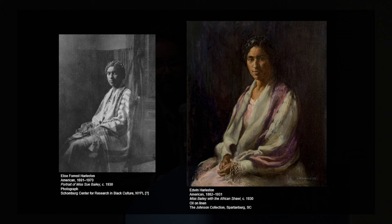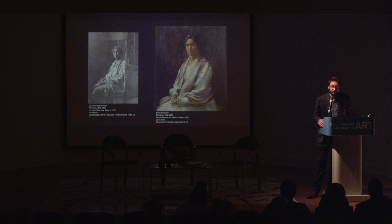Harlston was an African American artist who studied at the School of the Museum of Fine Arts in Boston. Following his experience there, he decided to come back to Charleston in the 1910s, and he was really frustrated with the enormous racial tensions of that decade, culminating in a deadly race riot in 1919. As a response, Harlston dug in—he and his wife set up a portrait studio for the benefit of African American community members, and he painted several prominent African Americans.